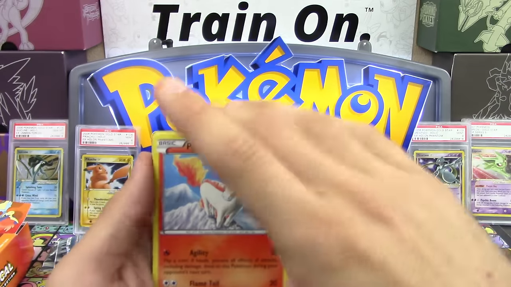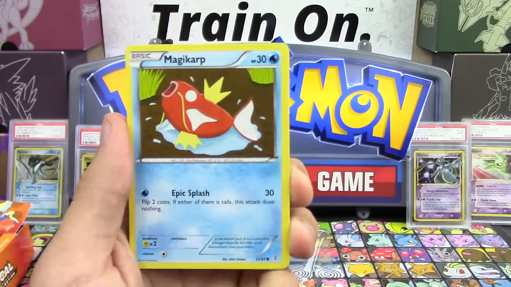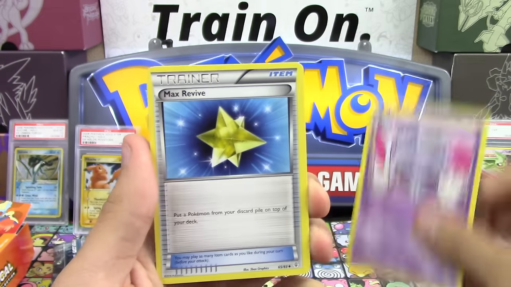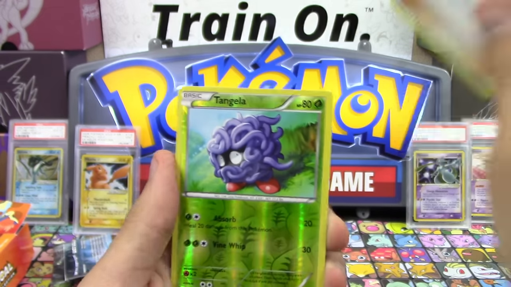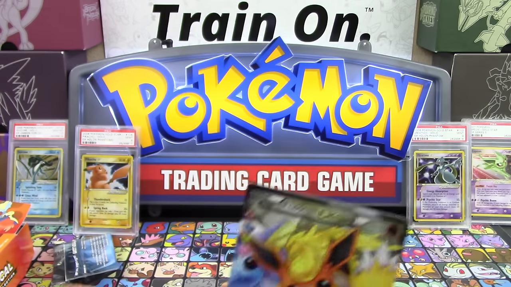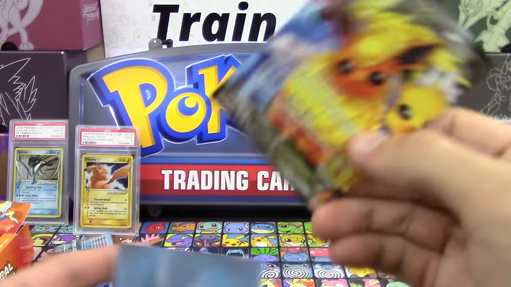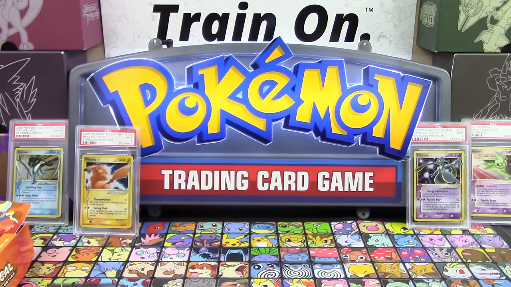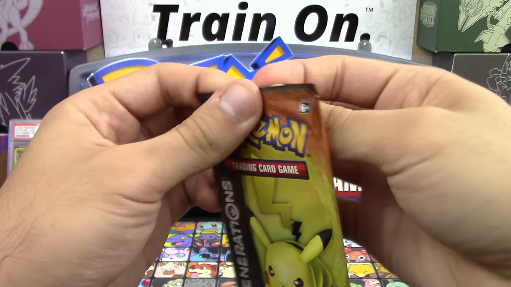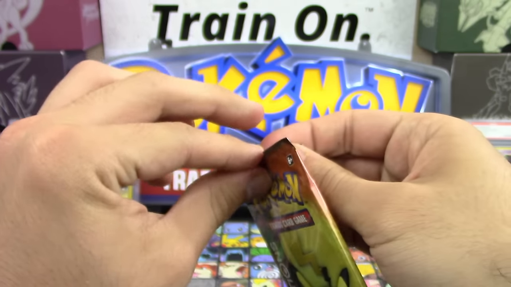See, what do I get? Got here Ponyta, Magic Fish, Fairy Energy, Doduo, 6 points, Max Revive, Olympia, Reverse Tangela, and Full Art Flareon with a Dugtrio non-holo rare. Another ultra rare. Alright. And now we got the Japanese Mickey Mouse himself here.